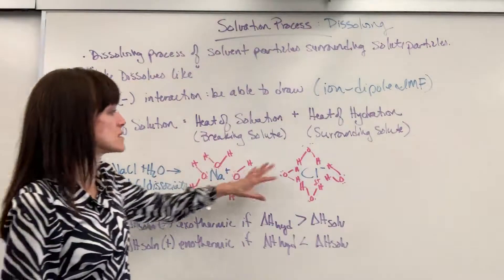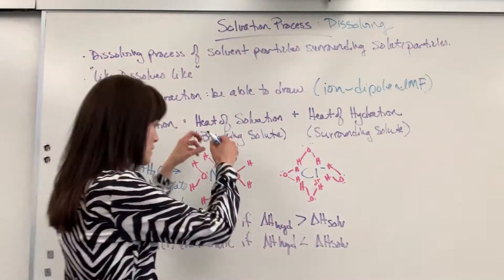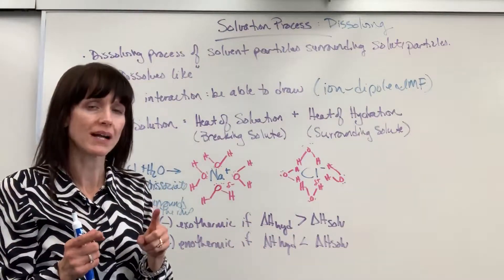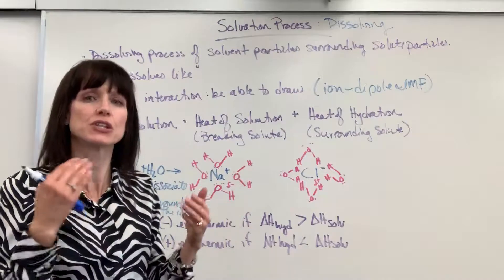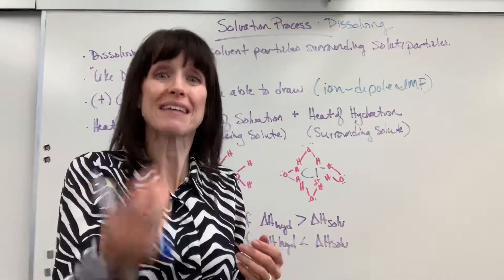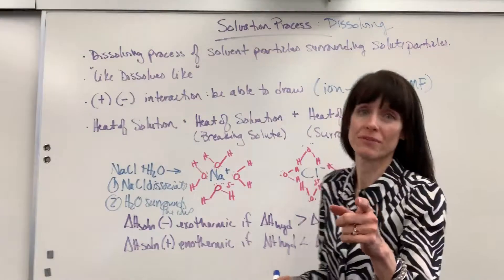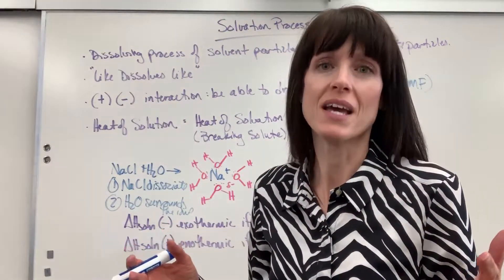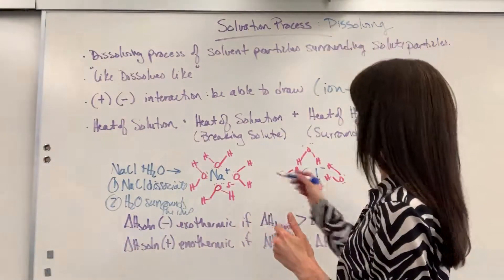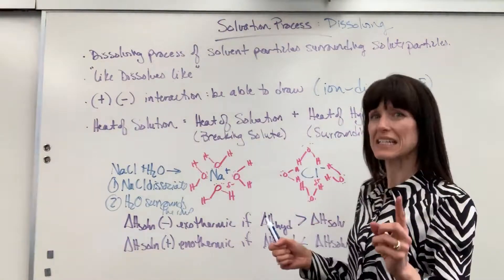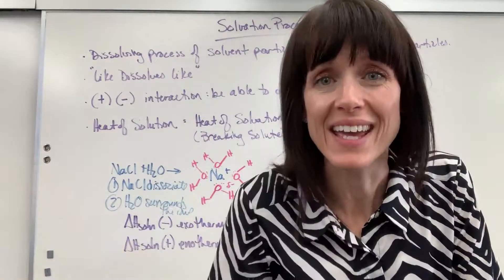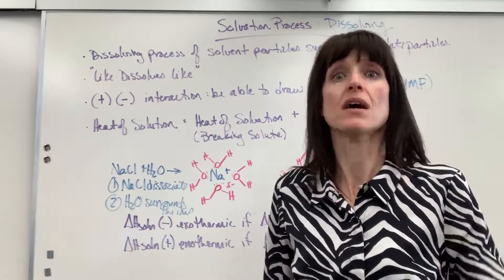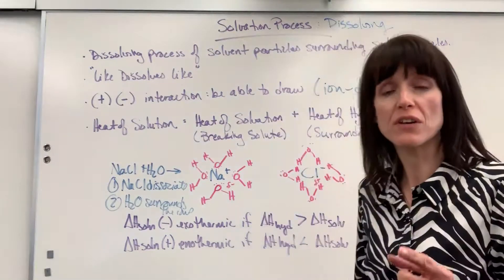So, let's go ahead and look at this dissolving process. The ions are going to break apart. Now, if you need help breaking apart ions, watch that video. Number one mistake that students make is they don't dissociate the correct number of ions. Thank you to Dr. Butch Atwood and his millions, literally, of data points. If students can dissociate correctly to the correct number of ions, they have a 99% chance of getting an A in general chemistry in a college class. So, it's worth watching that video, figure out how to dissociate.